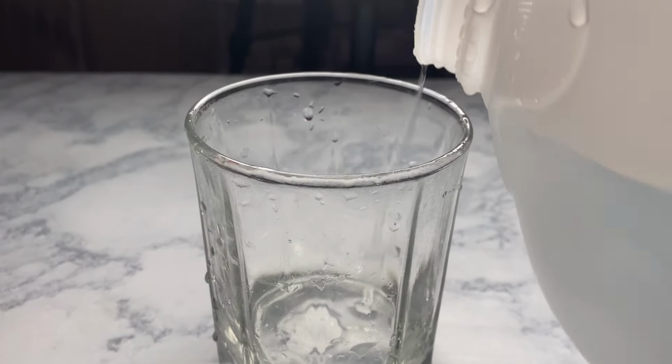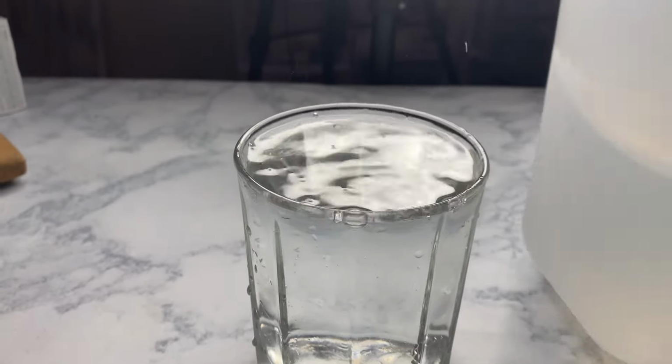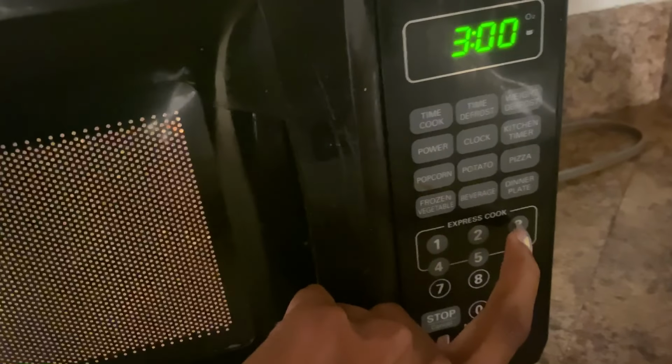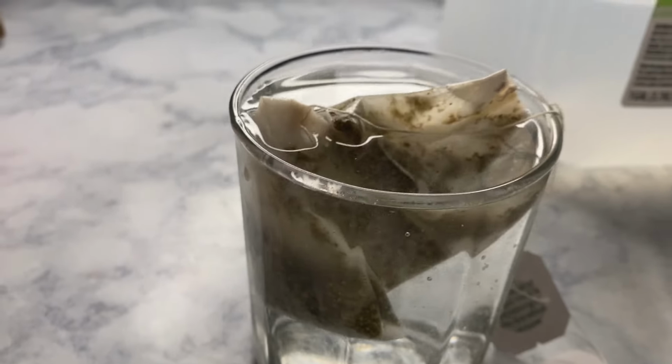Okay guys, so now we're gonna get into how I make the tea. So I usually just use some gallon water and then I heat it up in the microwave for about 3 minutes, let it sit, and then I put it in and let it saturate.